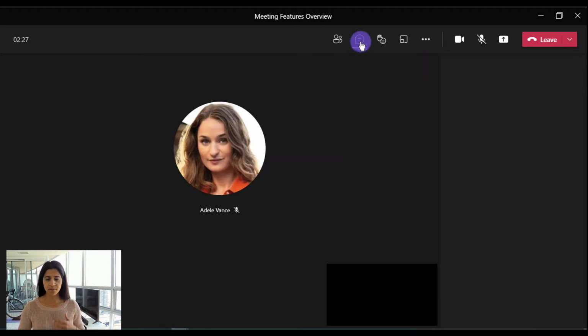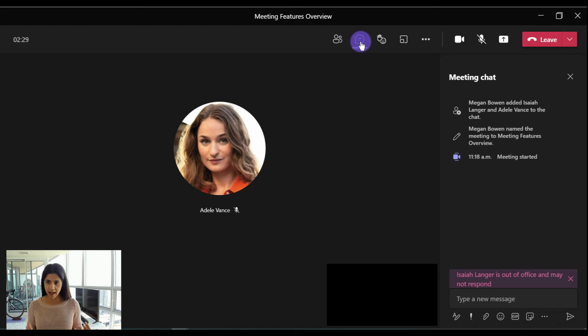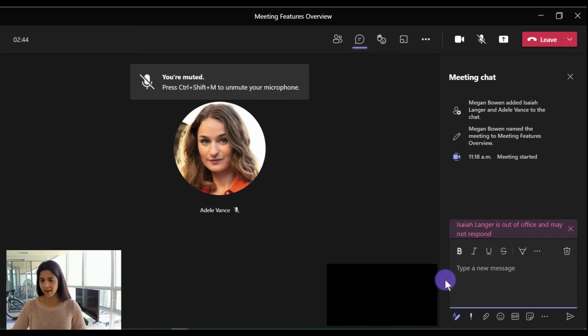Over onto the chat. This is the biggest difference when you're in a chat. When you're using the Microsoft Teams app and you're logged into Teams, you have more chat functionality than if you are a Gmail user. So I'm going to show you the difference here. So I see that down at the bottom, I have the ability to format my message where I can use bold, the regular formatting of your fonts.